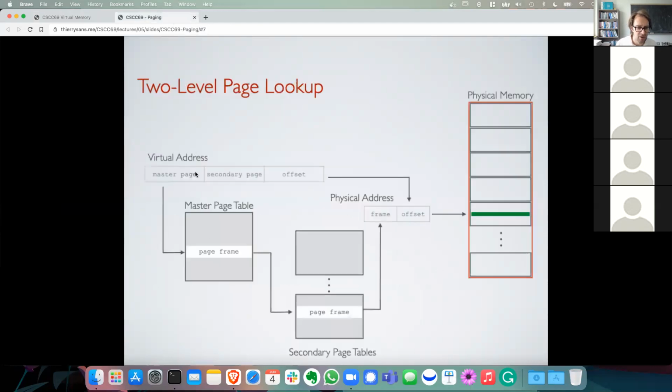So here it means that I need 4 times 2 to the power 10. That's going to be the size of my page table. And then I need the same thing here. Do you say basically like 1,000 bytes? No, it's 2 to the power 10 multiplied by 2 to the power 10. That's the number of entries. And then each entry is going to be 4 bytes. So it's 2 to the power 10 multiplied by 4. If you do the math, it's basically 4 kilobytes of data here.